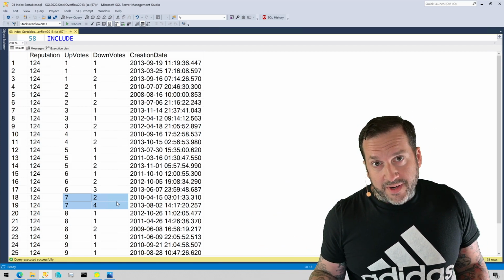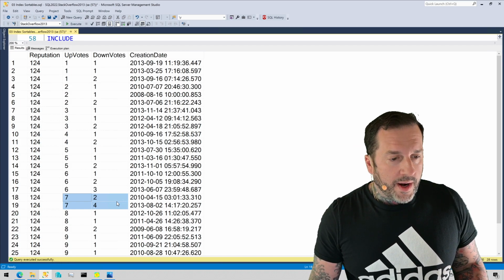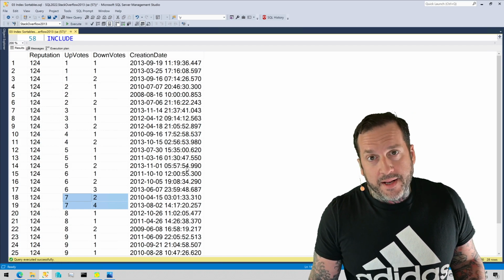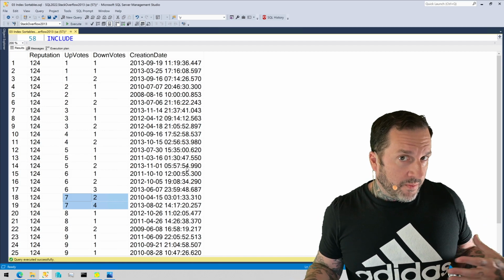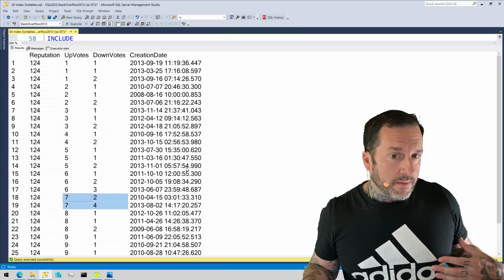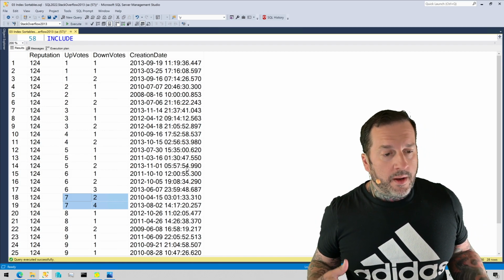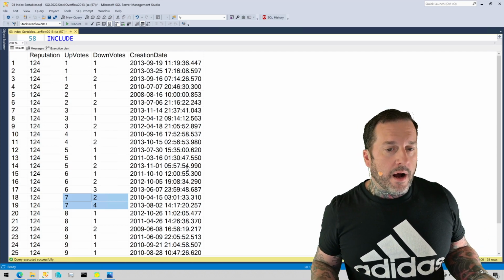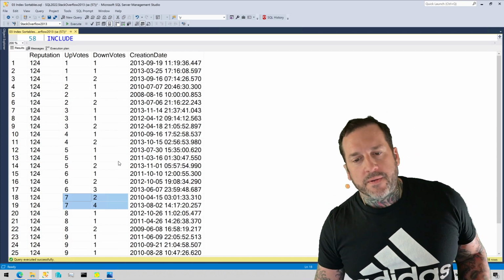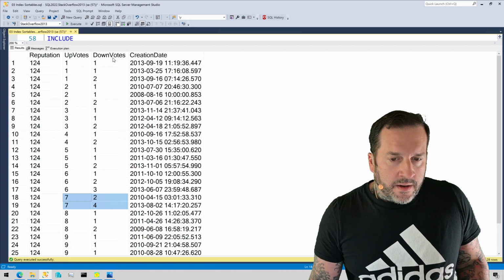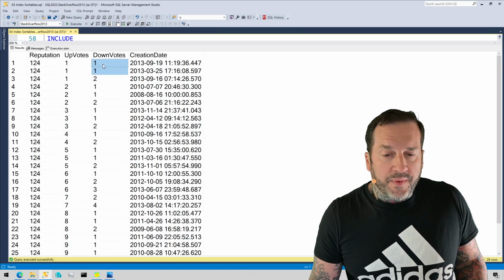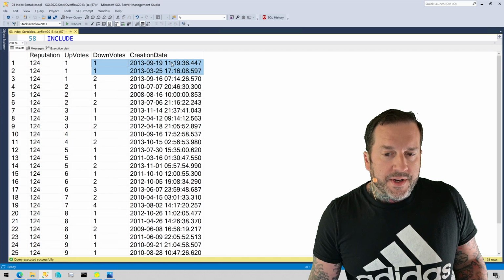If this was a unique index, like an identity column or something, there wouldn't be a lot of room for that. So it would look different, of course. If we had a unique leading key column, we wouldn't have this nice visualization here. And then within duplicate values for downvotes, creation date will be sorted in descending order for those.